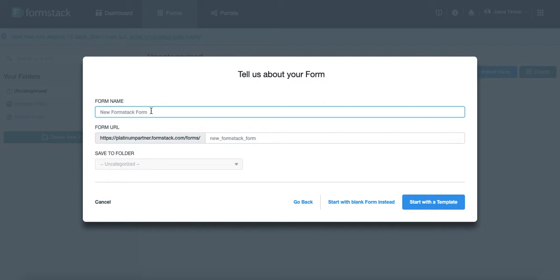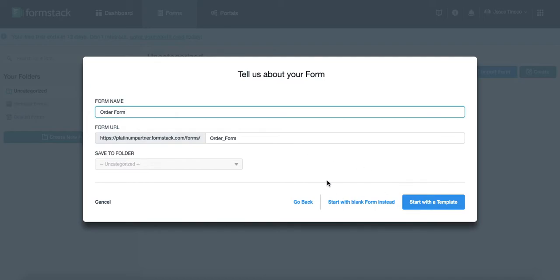Name of the form, I'm just going to make it an order form just to make it simple. You can create folders as well, so if you need to categorize your forms, maybe you have forms for marketing, forms for HR, forms for sales. Just make sure to create the folders that you need, and you will be able to save that forms into the relevant folder. In this case, I don't need to categorize because it's an example.